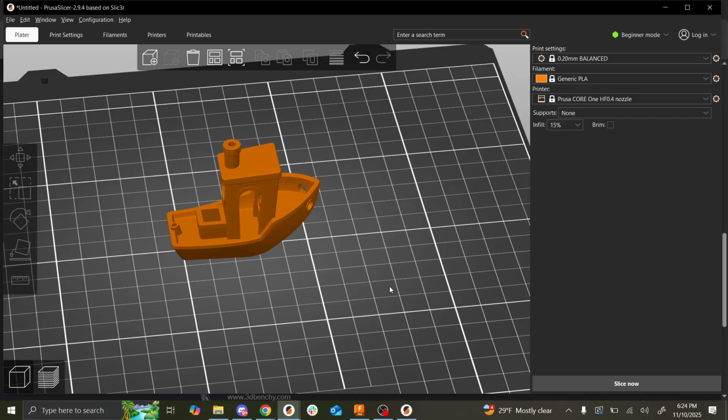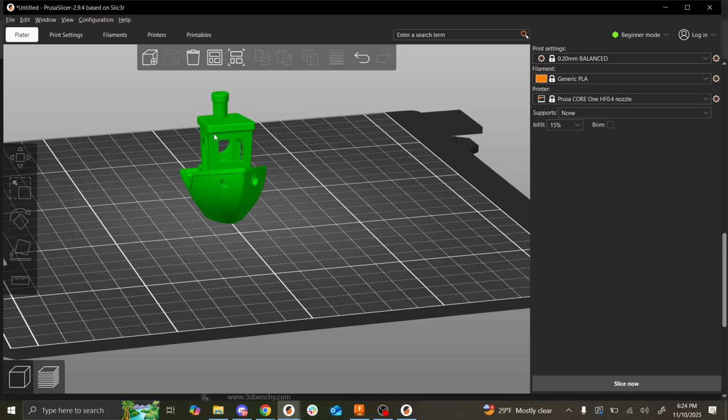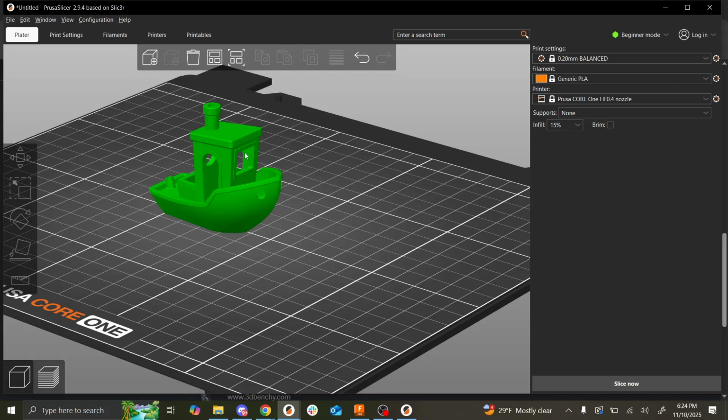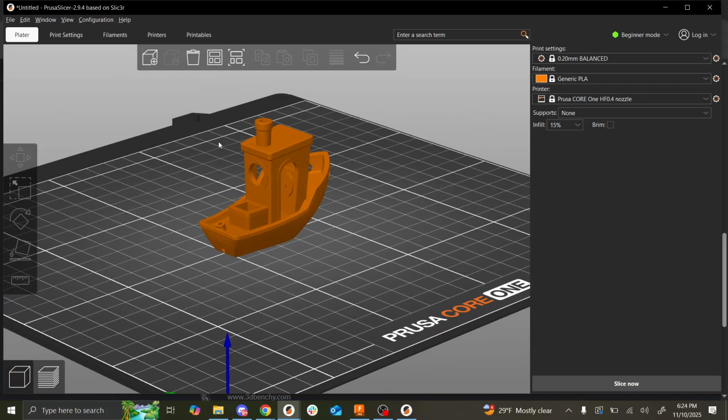But you can see here, like right here, there's a big overhang. So if you don't have good cooling on your printer, this hull can droop. Same with right here on the top, there's a bridge that if you don't have good cooling, it may not look good. There's other features like this smoke stack.